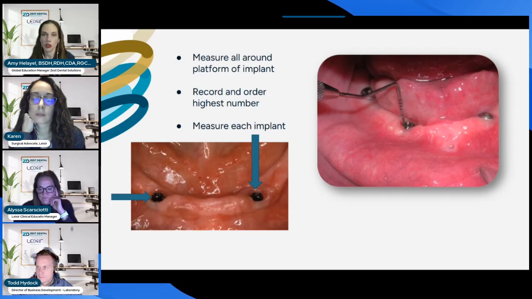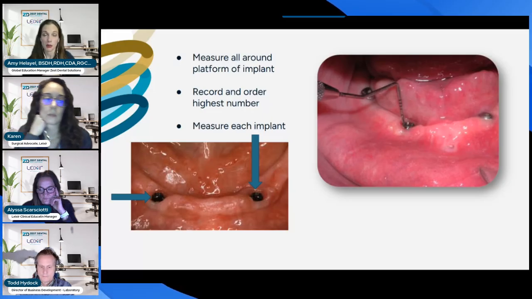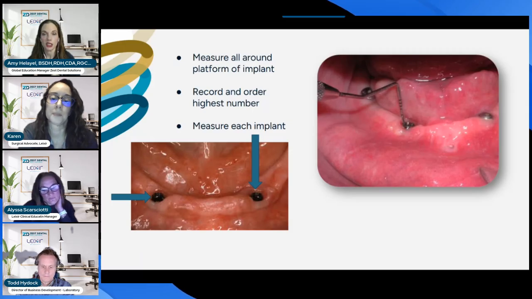So yes, we know we're going to do a Zest locator. We're going to do 2 implants. We're going to make it an overdenture, and this is great. We don't just select one locator abutment. They are measured specifically for each implant at each site because each implant is placed differently in the mouth. Some are a little bit more subgingival, some are a little bit more at the crest of the bone, some have more gum tissue around, some have less. So we want to make sure we are measuring that cuff height, or how tall that locator abutment is, appropriately for each individual site.